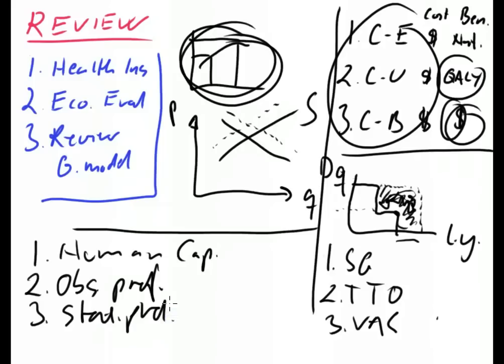And that's basically all we did, except when we did a review, I also talked about the Grossman model, and there's nothing new there. You should be able to draw this diagram. The key in the Grossman model is to look at health as an investment. The reason why you invest in health is because you want to have good health so you can work and earn more money and buy the things you want.